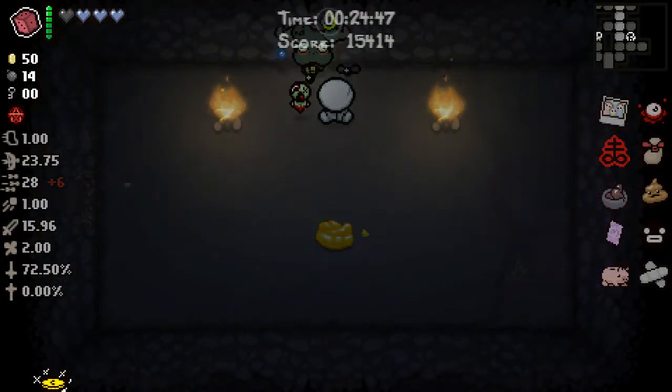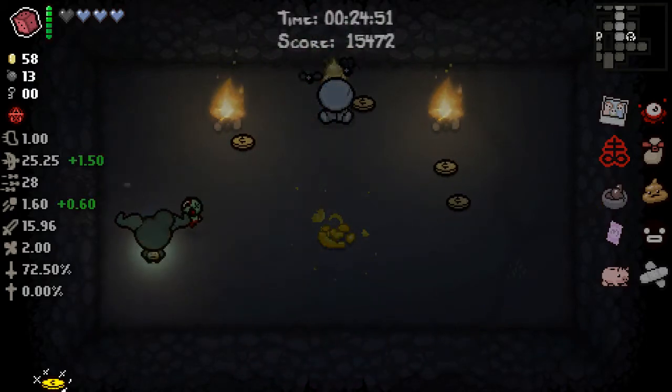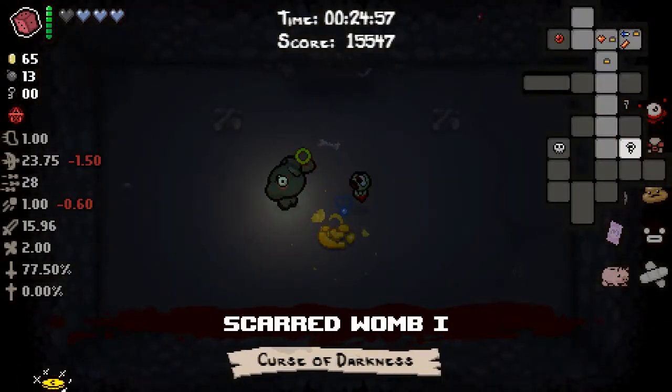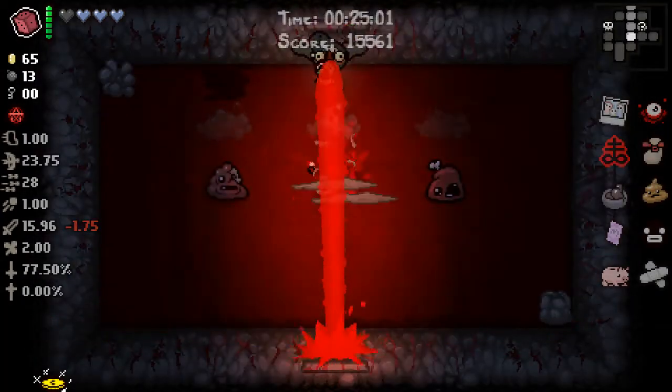This is just a bunch of money. It's not really going to do much for us, but we will spend a bomb for the increased devil chance. So we're up to 77.5%. That's a pretty good number of percent. And we'll keep on trucking towards the boss.